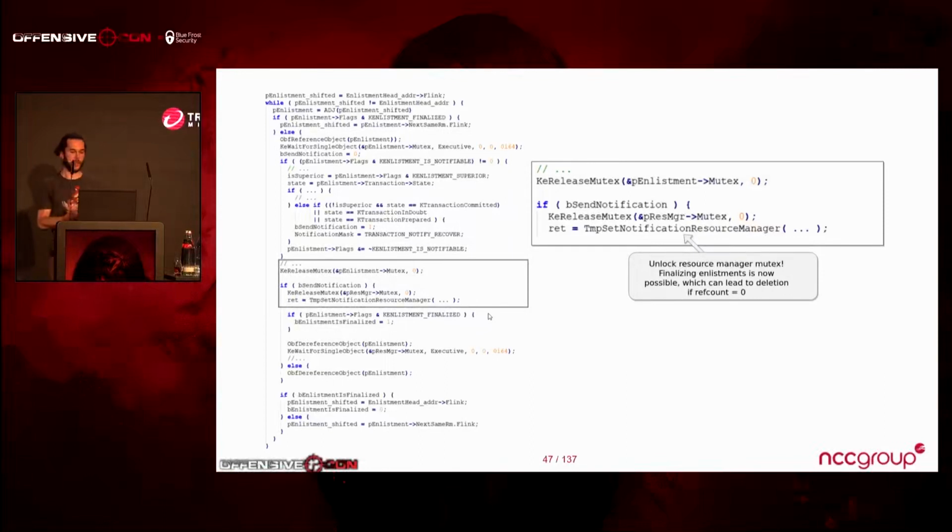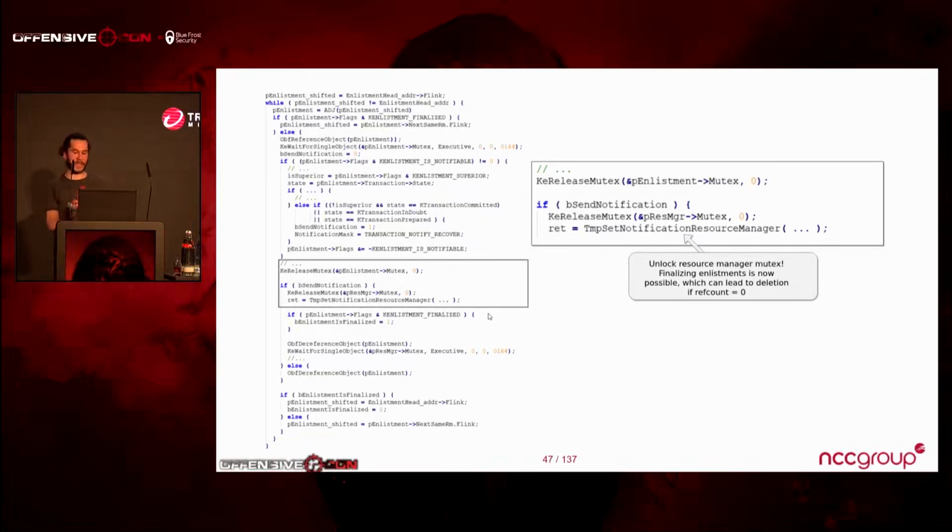But before it sends the notification, it unlocks the resource manager mutex. It's a little bit similar to the race condition we saw earlier this morning on the Linux kernel. It's releasing a mutex before calling another function, and it's bad.